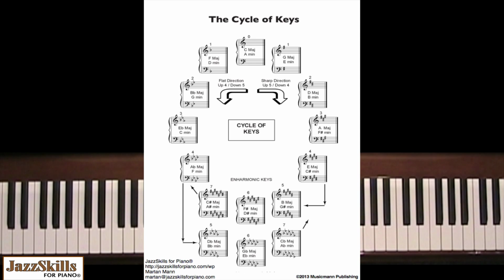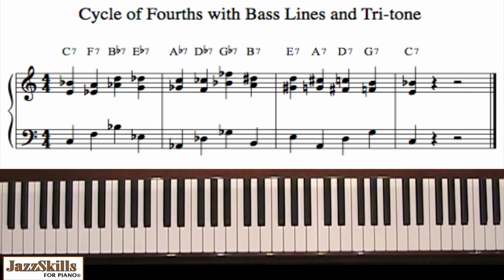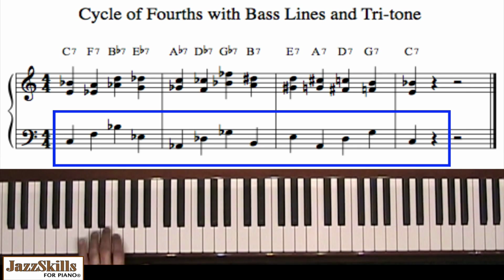So I've developed an exercise using the cycle of keys, or the cycle of fourths, cycle of fifths, and we're going to go around the fourth way, the flat way. So we're going to use the cycle of fourths. So let's start off by playing the bass line, C to F to B flat to E flat, A flat, and so forth.